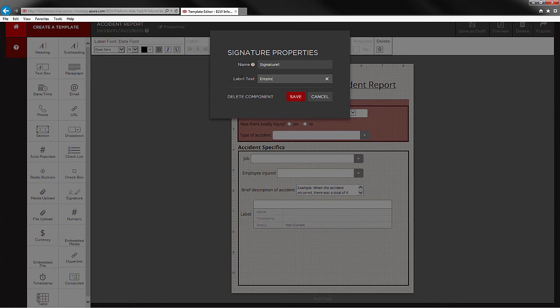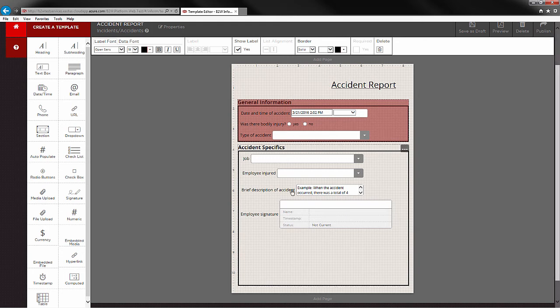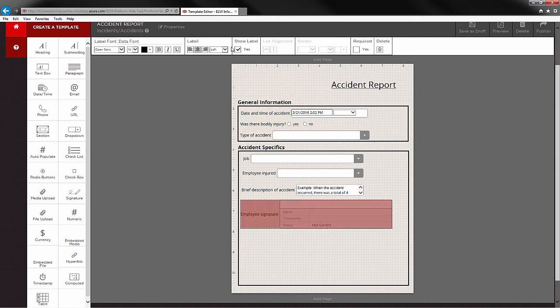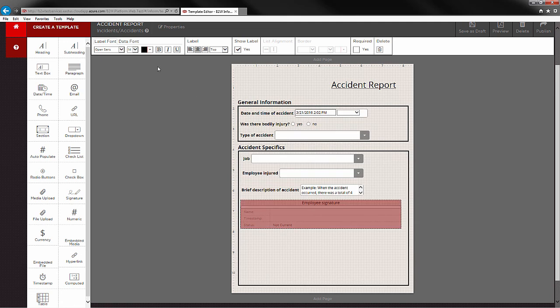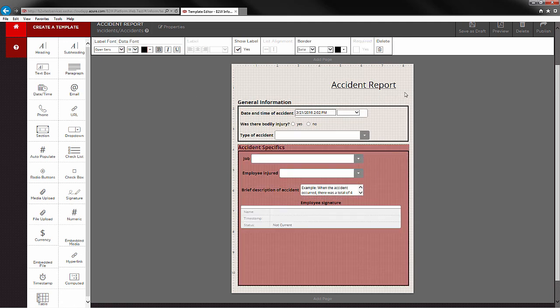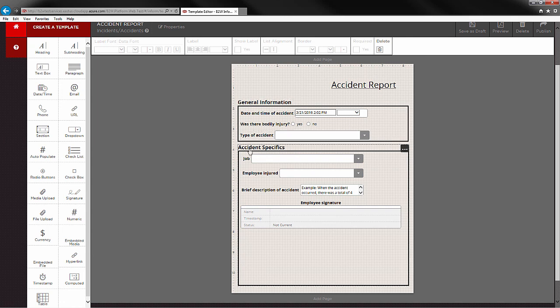Arrange the elements on screen however you need to create the optimal layout. Notice how user-friendly the interface is. Users can easily drag and drop and shape the template in real time. Use the formatting toolbar to make multiple changes at once. Customize the forms to give them a company-specific look and feel by leveraging embedded media and putting your logo directly on the forms.